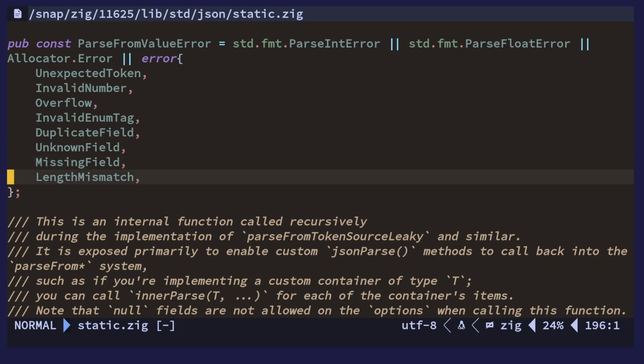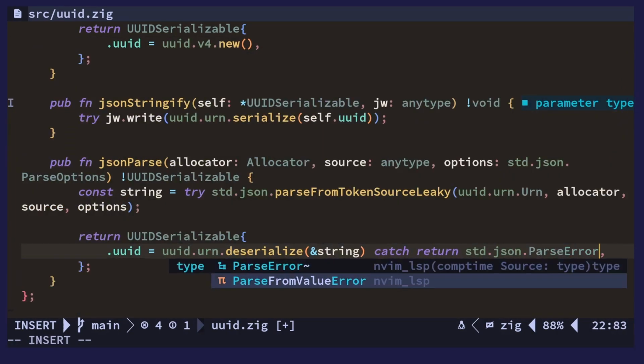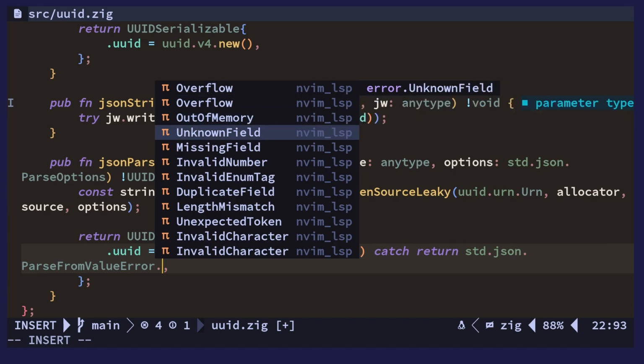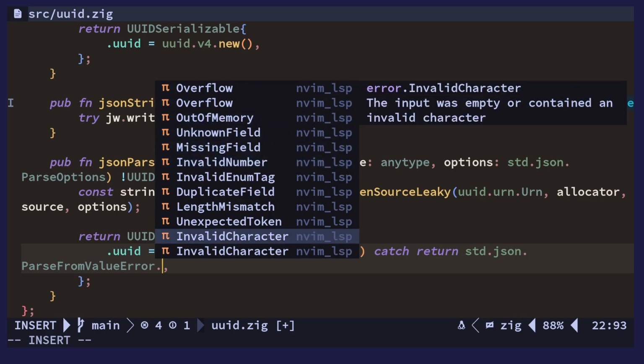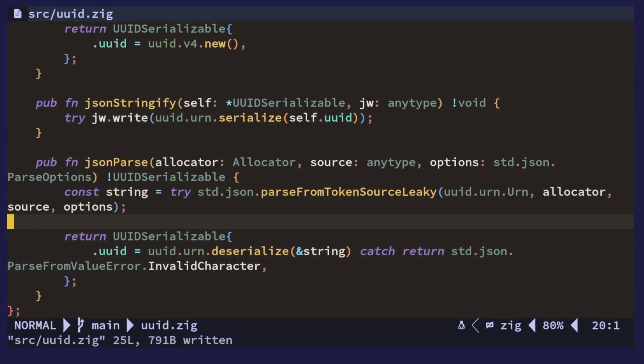Invalid, like something, length mismatch maybe. Overflow, out of memory, unknown field, missing field, invalid number. I guess unexpected token maybe. Invalid character. Yeah, I guess invalid character. Yeah, I don't know. Let's try that.